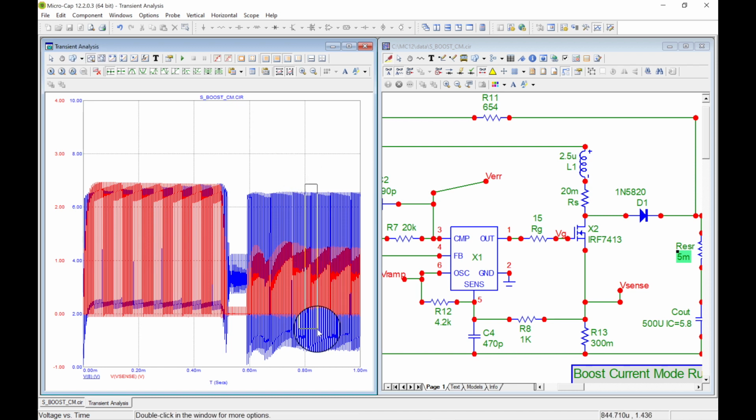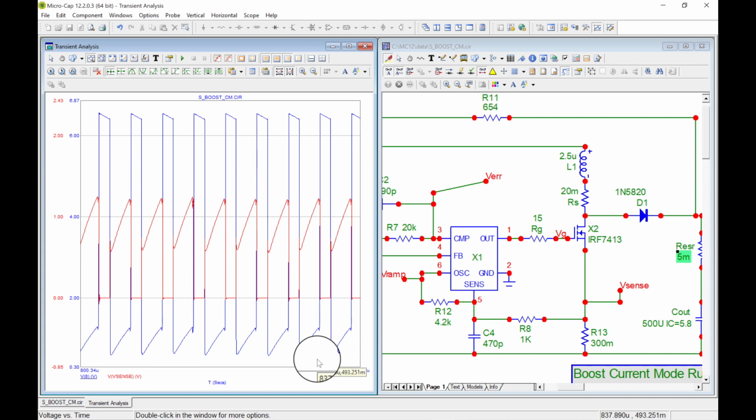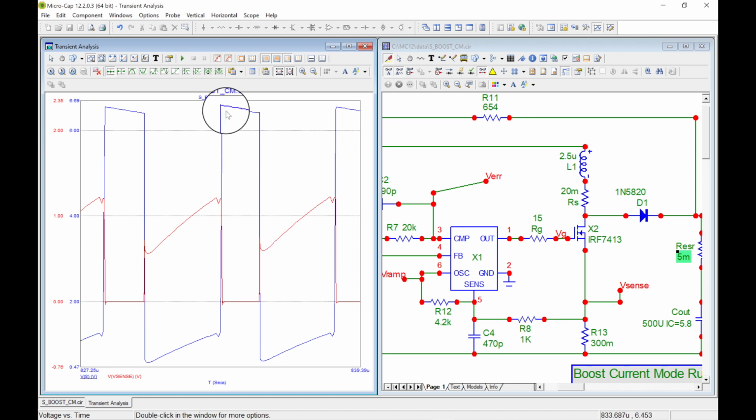Now let's come up to the magnifying glass and just grab a section of this. I want to show you something here. Let's zoom in a little closer. So this is the drain, and when it gets turned on, it gets pulled low. You see the bottom of this thing? If I hover there, it says it's about 0.6 volts. And this bottom line is 0.47, so this looks like it's dropping to about 0.568.